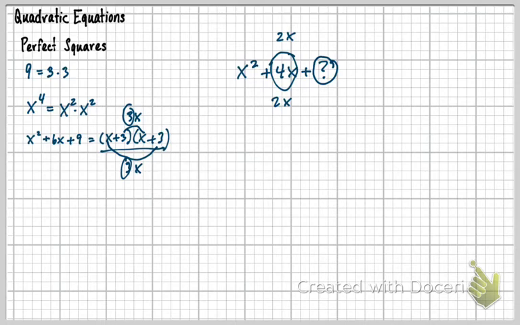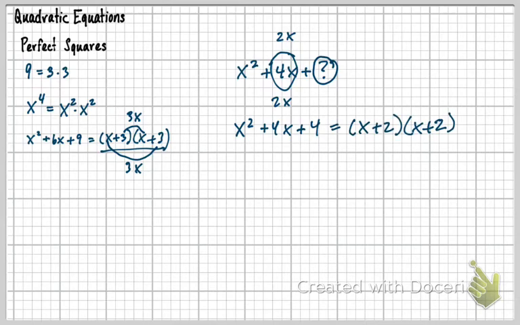So this is really going to be 2x, or not 2x, because remember, there's no x for just a constant. So it's just going to be 2 times 2. So really, for this to be a perfect square trinomial, I'm going to get x squared plus 4x plus 4. Okay. So let's try another one now. So that would actually do it for us. This is actually going to be x plus 2 times x plus 2.